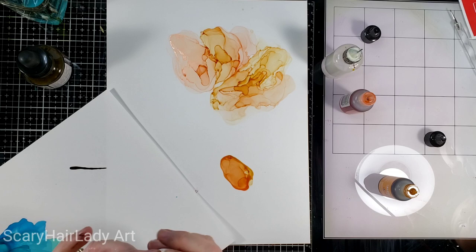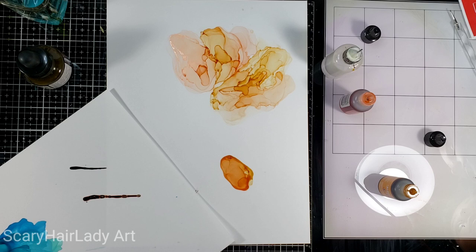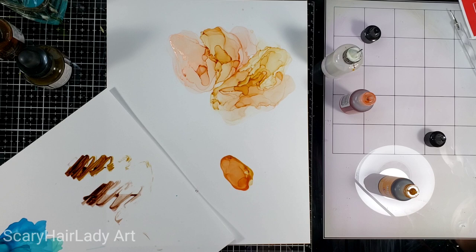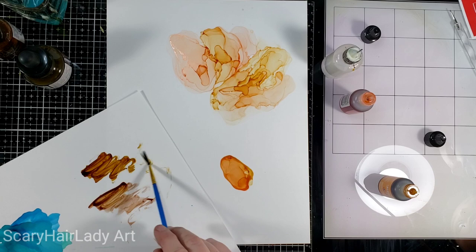I can't tell if there's stuff in the bottom of this or not. There we go. I see bubbles. All right. So there's my two browns. That's a tough one. I like that. That one just goes better.